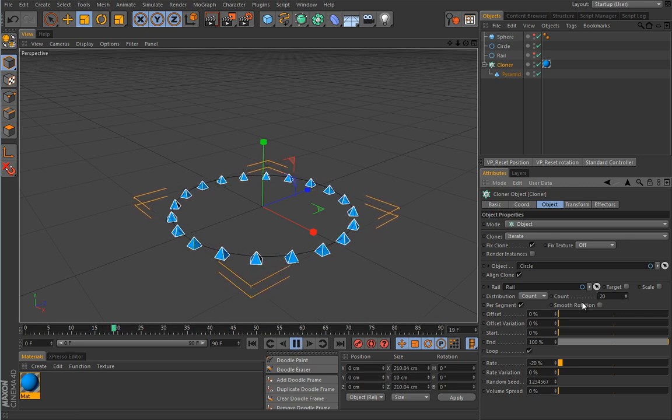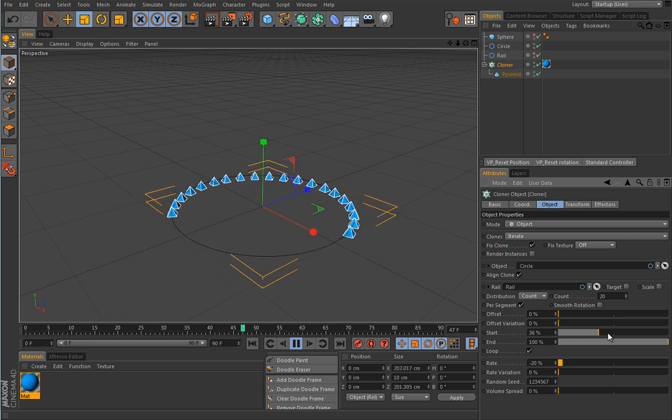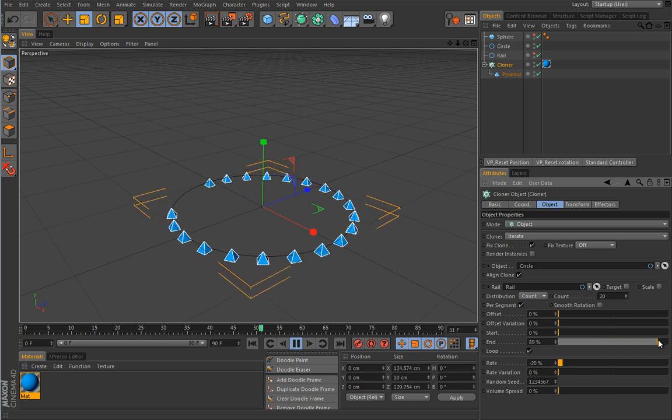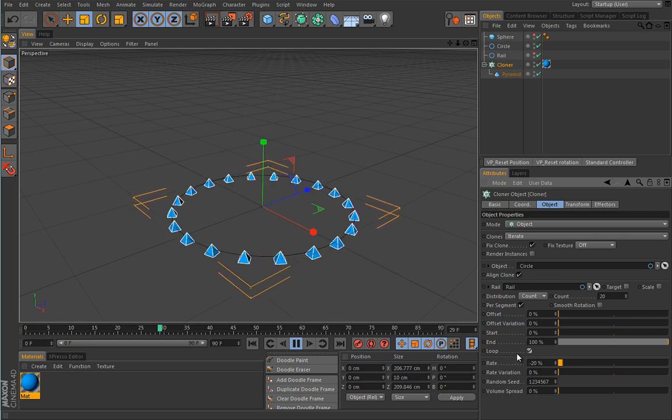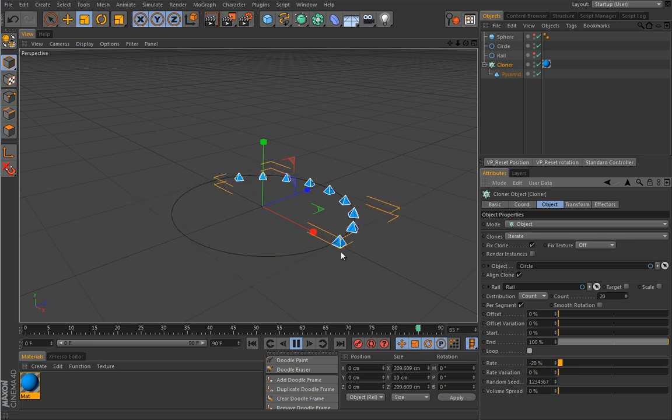Now, based on the settings here, you can define the start point for the clones. Also, you can define the end point for the clones. And if you disable this loop option, then the clones will not loop, so to speak. So they will not appear again undisrupted. So this is really a closed looping system, as opposed to this one, where clones actually disappear when they reach the end of the line, figuratively speaking.